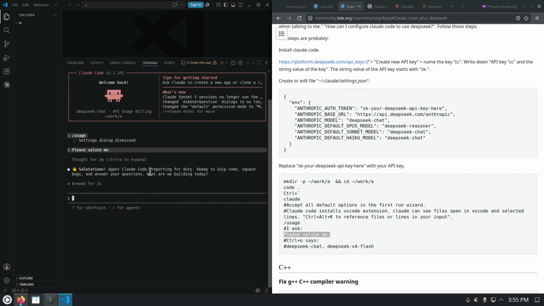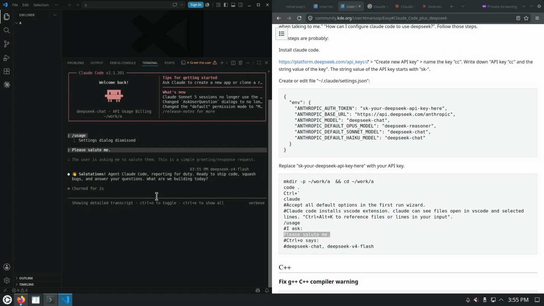Agent Claude Code. I'm not sure if this text was created by the LLM or by Claude Code. Let's see if we have Control O. The user is asking to salute them. This is a simple greeting response request. I can see it using the online model DeepSeek-v4 Flash.